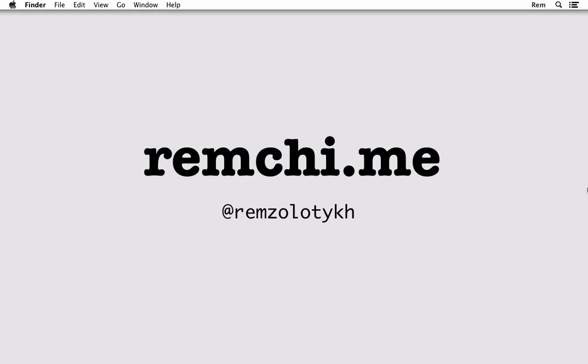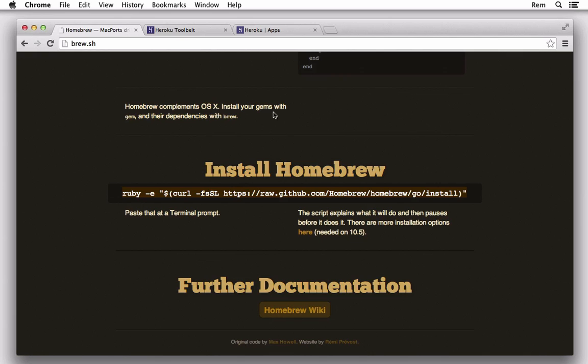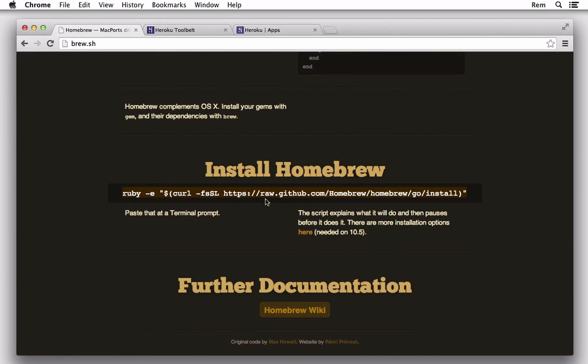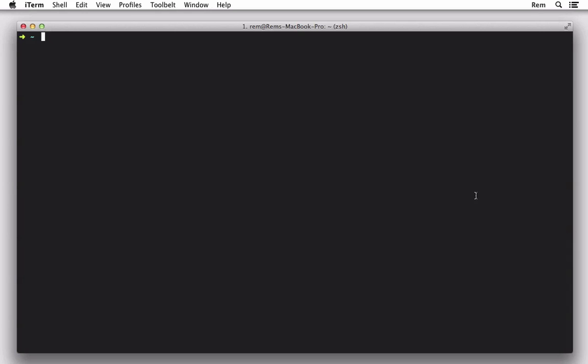On Mac, I use Homebrew, so let's go to the Homebrew homepage, brew.sh, scroll down to the bottom right here, and copy and paste this line into a terminal. So now I can install any Ruby version manager I like. I used RVM, rbenv, and now I'm using Truby, which is very simple and minimalistic. To install it, I type brew install truby, and I've already got it installed.